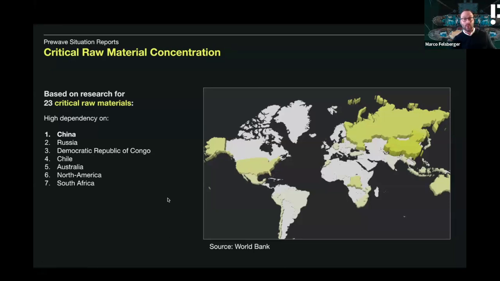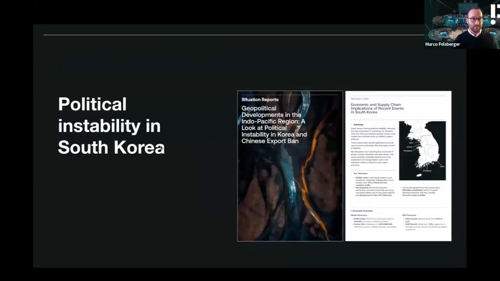But we also see we have different other dependencies on Russia, on Congo, on South America, and this is all for different critical raw materials. And the important message is to bring back the analogy of the chain and the weakest link: we have to look at those issues before the event. We have to be proactive with it. We have to think of which risks could play out how and where they affect my supply chain. And then importantly, where can I do something? Where can I deleverage? Where can I set mitigation measures?